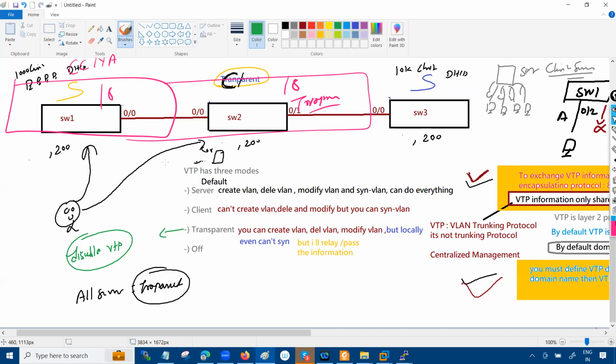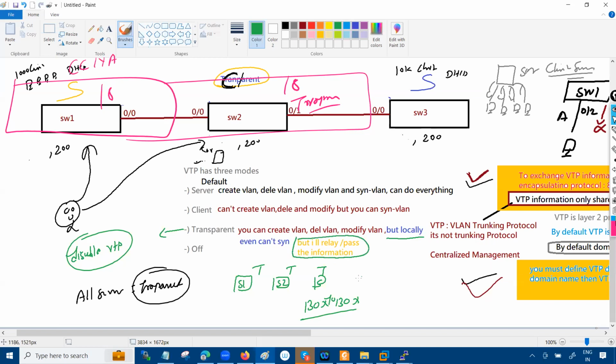For example, if I make switch 1, switch 2, and switch 3 transparent, then you have to do the box to box configuration because everything is local. But it's not pure disabling VTP because I can still pass the information.